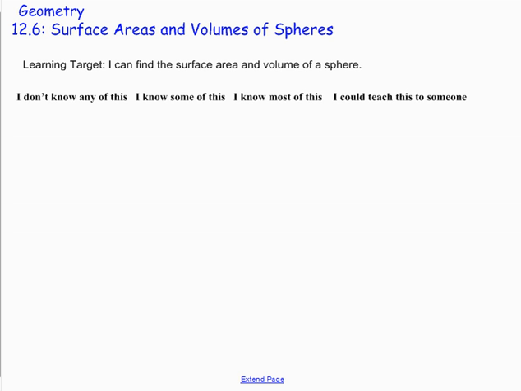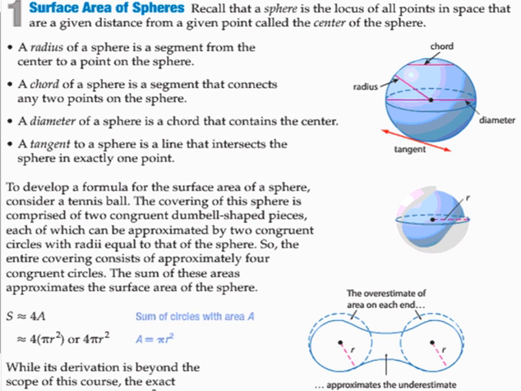So today we're going to have two more formulas, and this is the last part of the chapter. We're going to be learning the surface area and volume of spheres. The one thing that you need to know is that the radius of a sphere is very much like the radius of a circle. It goes from the very center of the sphere to the edge of the sphere. We are going to be working with chords and tangents next chapter, but this is where the formula came from.